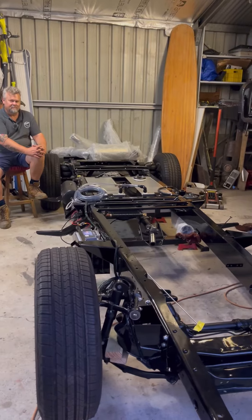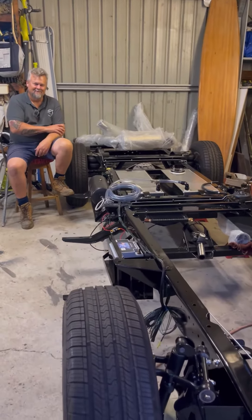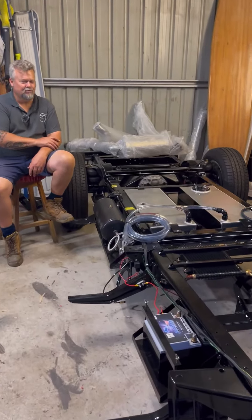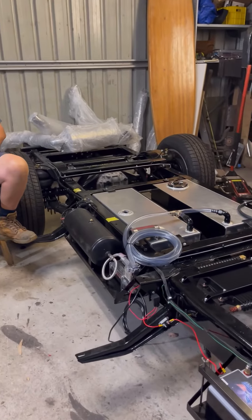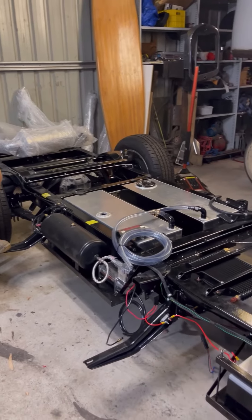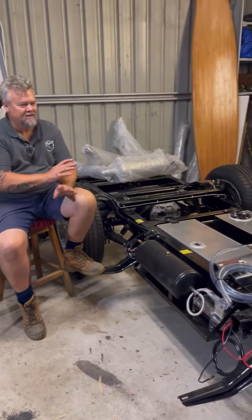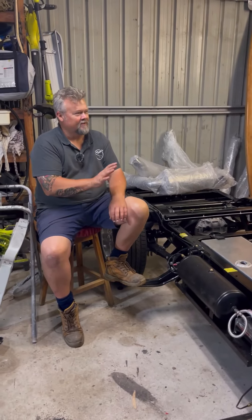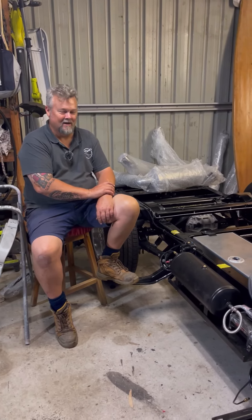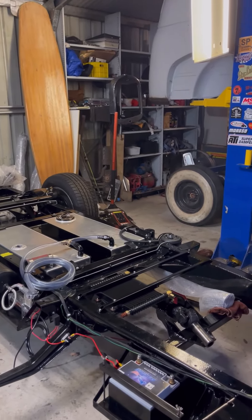Deb's got some hard-hitting journalism questions that we're going to go through. So where did you source the project? We bought this in 2017 out of Arizona, up in the high desert in a little town called Oatman — a little old wild west town. On that trip, Deb and I had promised ourselves that we weren't going to buy anything unless we both fell in love with it. And sure as shit, we drove into this town, both saw this and went, 'that's the one,' and proceeded to import it.